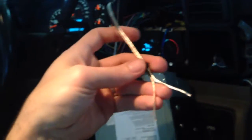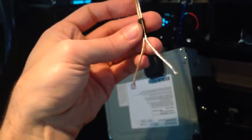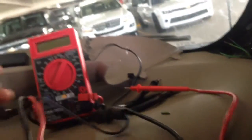Okay, so that side is run. So right here, here's my two wires. My speaker wire is all the same color, so on my D pillar wires, I put a piece of black tape on the end so that I would know which one was D pillar. So I did the same thing over here. Already found which wires are which. These run to the D pillar speakers, and so I'll tie into those, and then I'll run a new one for the tweeter.